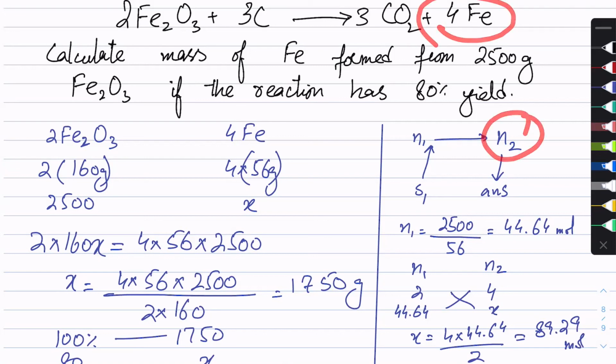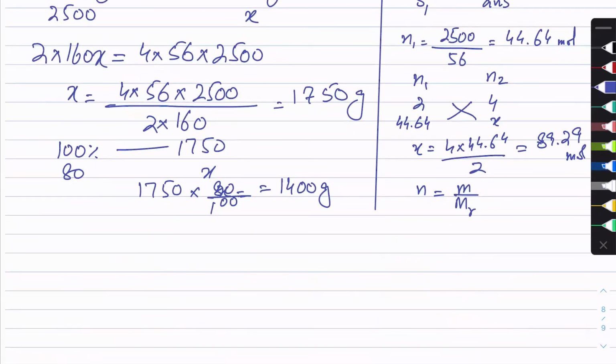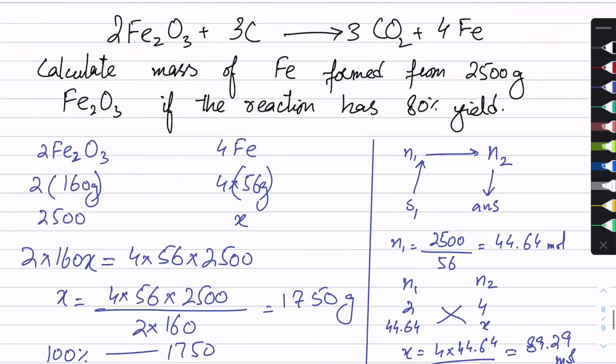I'm here now. Okay, I started here. I'm here now. And the third step, I have to find the answer. So I need to find the mass. So number of moles is mass over MR. Number of moles is 89.29. Mass is unknown. MR is, oh my God, I made a mistake here. The value given was for Fe2O3, not iron. So I used the wrong MR, my bad, sorry. So what was the MR of this? It was 160.